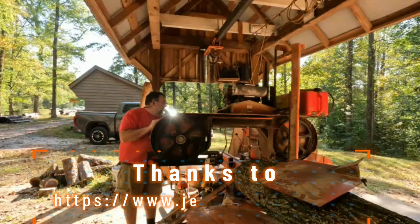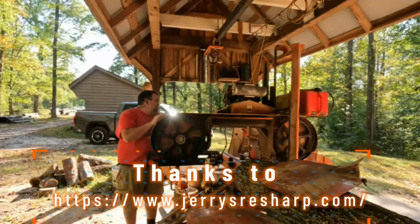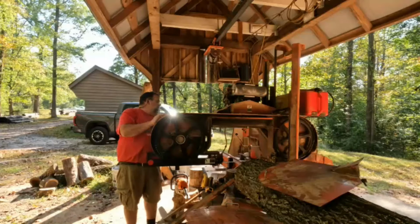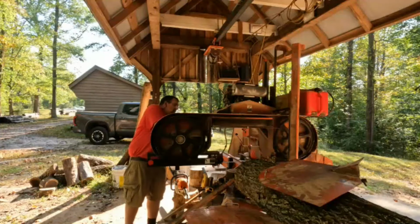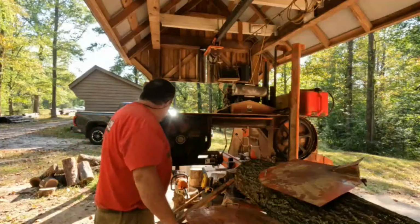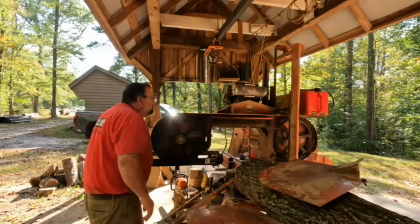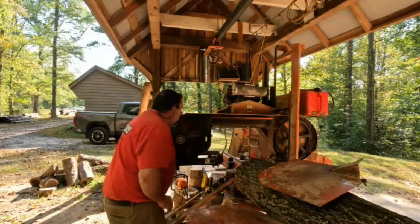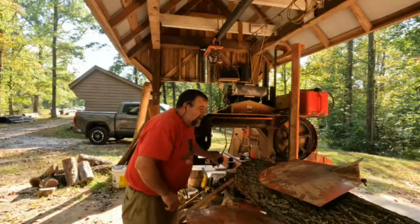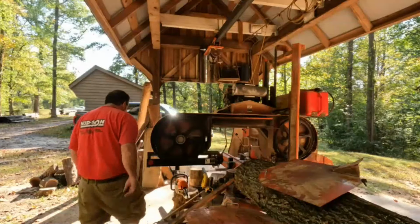Hopefully this one tightens up. It seems like it might be a little long. Getting awful far on the adjustments. I don't know. I had to go in quite a ways on that one to get it to tighten up. I know it's 158 inches. I like to inspect these every so often. After this log, I need to go ahead and grease them. I just replaced these idlers not too long ago.